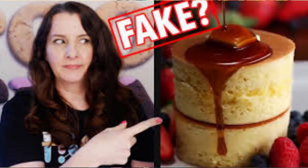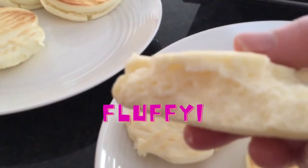But then I saw a video by Anne Reardon of How to Cook That out of Australia, and she showed that basically the recipe wasn't doable. Although others have proven it can be doable, she came up with a separate recipe, her own recipe, of how to make these in the oven. And I made them, and they were great.